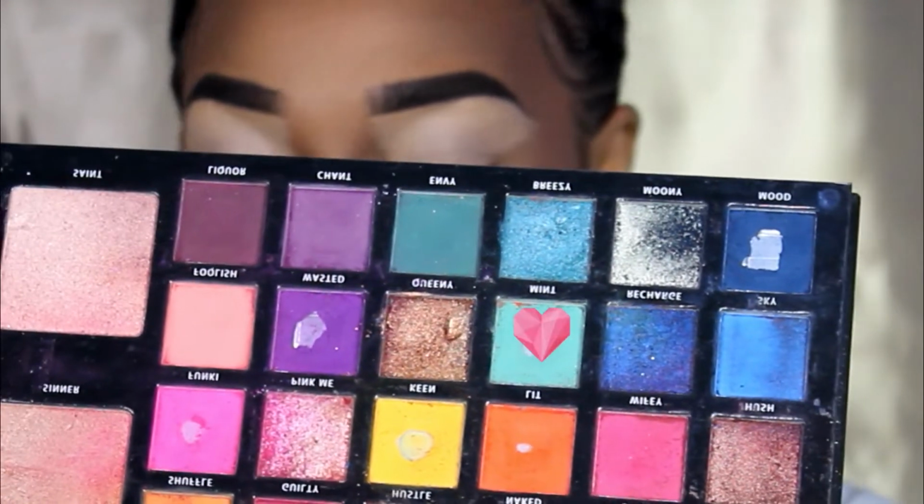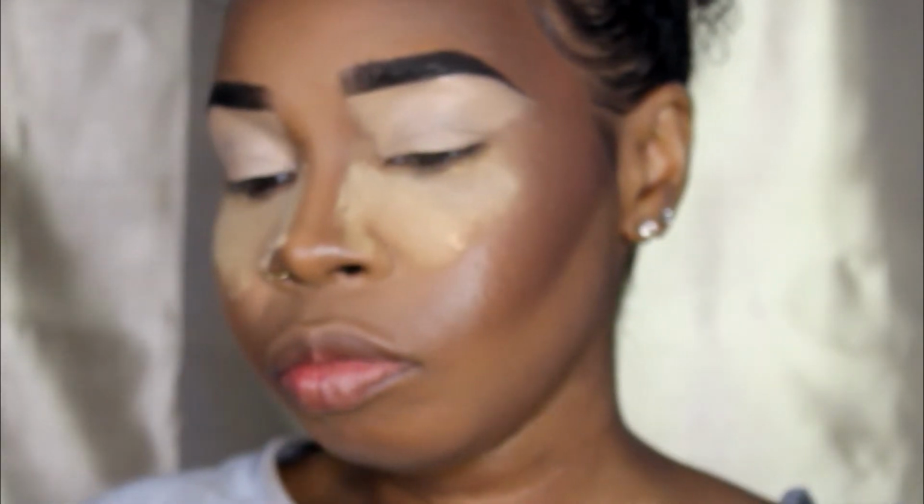Okay, so I already set my eyes with the Pink Louise base, and the first one I'll take is Mink from the Bperfect Carnival palette. And I honestly don't know what look I'm doing. I mean, I kind of do, but I don't know if it's going to turn out the way I wanted to. So we're just winging it right now. And you see, I don't have an eye done, so yeah, we really are just winging it right now.